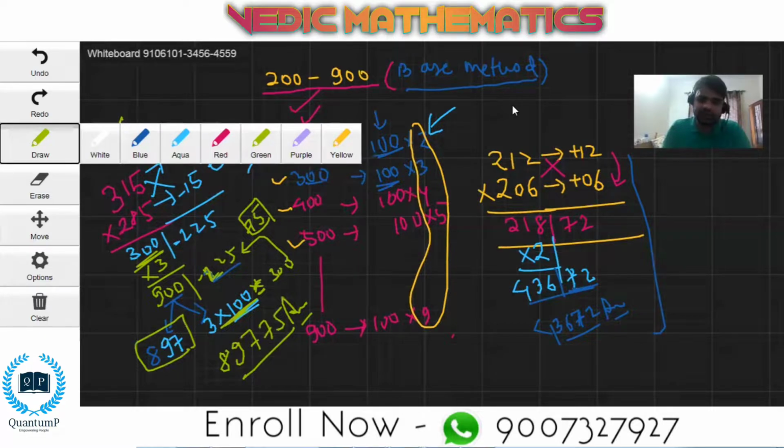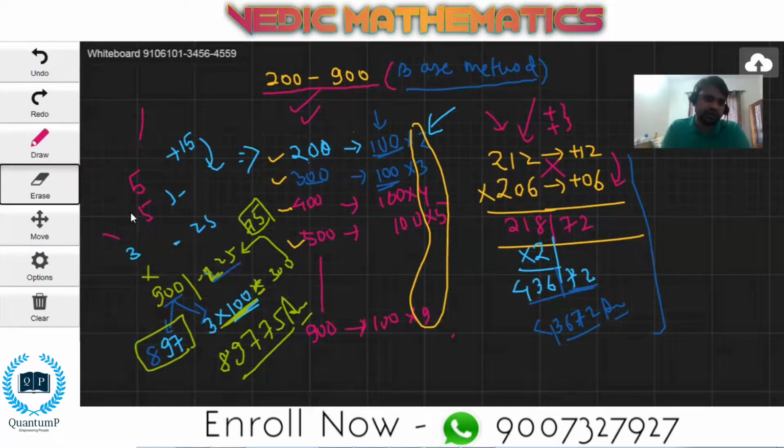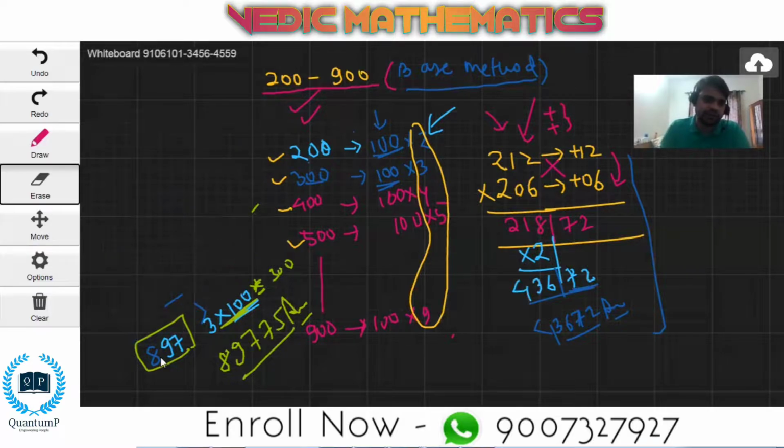So you have seen one plus minus sum here in the 300 base, and one plus plus sum. Plus means more than, and plus minus means one more than and one less than. Now I'm going to show you one minus minus sum for 400 and 500. Let's take one big number: 425 and 380.